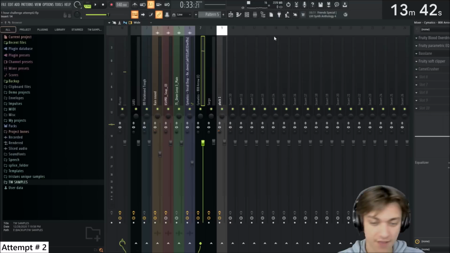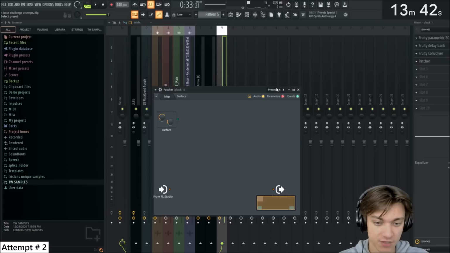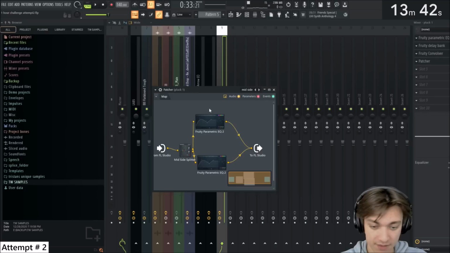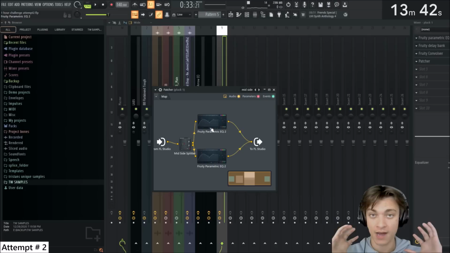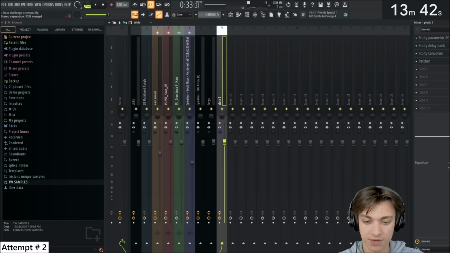I also really like using that in general, so I can put a Patcher here with my mid-side EQ preset. I don't know why I need to resave this preset where the stereo is on the bottom. Basically, it splits the bands into a mid-side EQ. That means you can take the frequencies that are in mono and mix them separately from the side frequencies. So that's what this bar is right here. When I turn this wide, it makes things wider, and when I put it this way, it makes things mono. The reason I have it like that is so that I can mix these separately. So, listen.